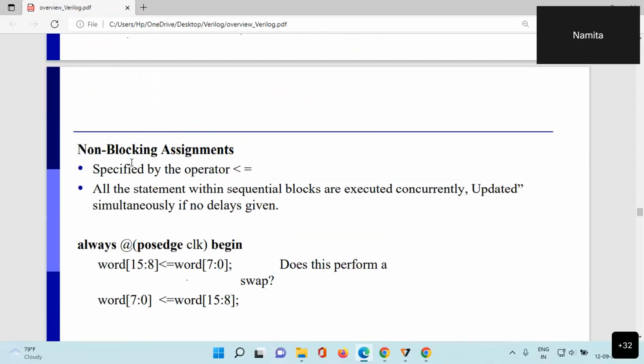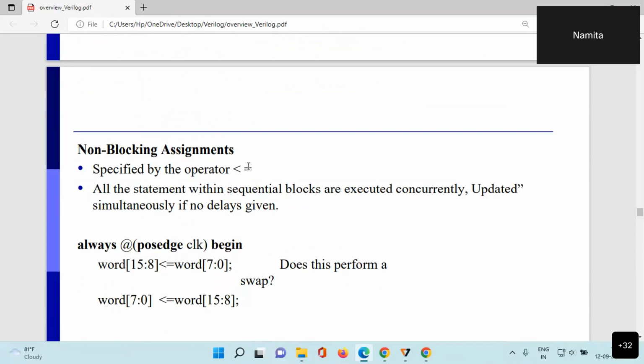But a non-blocking assignment is specified by the operator less than or equal to, and all the statements within a sequential block are executed parallelly, concurrently. It will execute, but the updation will happen at the end. Updations will happen simultaneously if no delay is given.